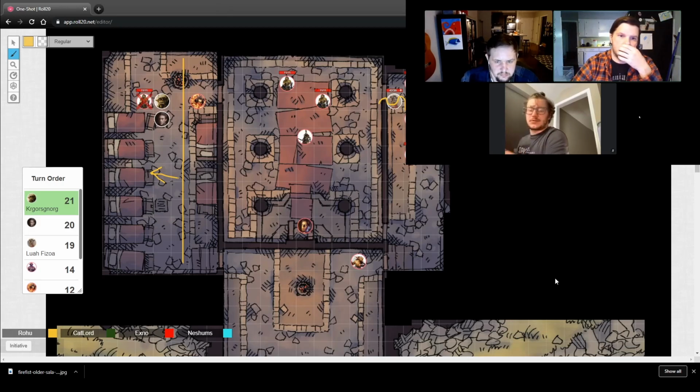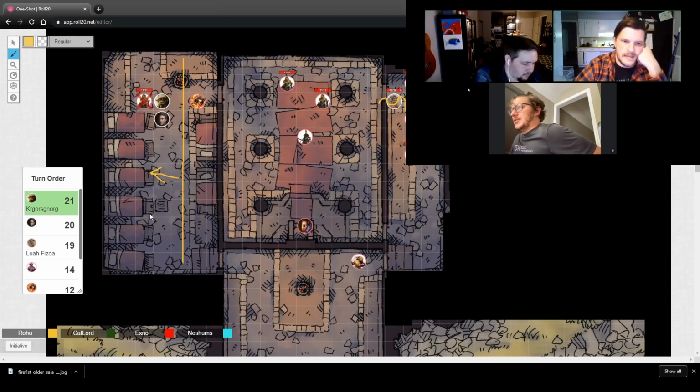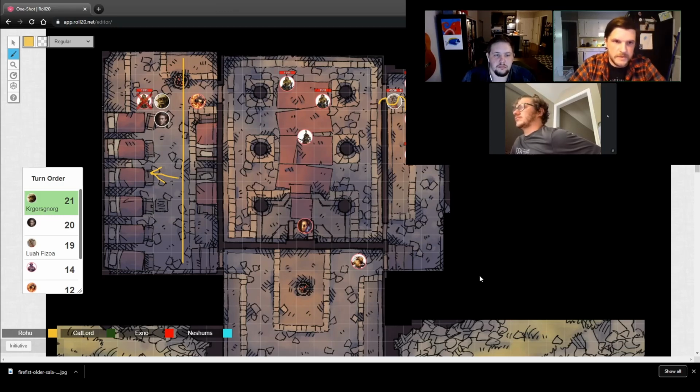Do I have to make a save on my turn on this thing? That's a good question. Or does it hurt me? When the wall appears, each creature within its area must make a dexterity saving throw. Same damage when it enters the wall for the first time, and ends its turn. You will make a saving throw at the end of each turn as well. Okay, so I don't get to enter for the first time. That makes sense. Okay, cool.